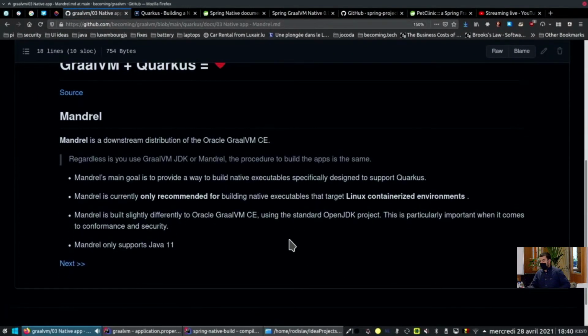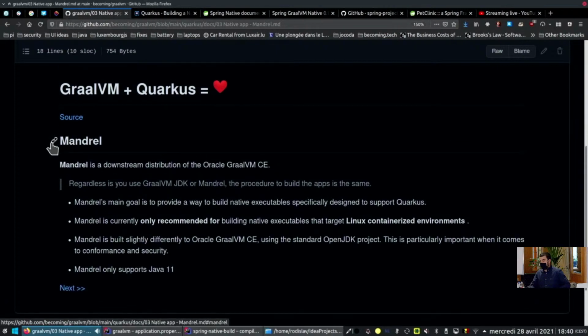Now, the guys from Quarkus decided to create their own build of a JDK, of GraalVM JDK called Mandrel. And it's built upon GraalVM CE. So what does CE mean? It's Community Edition. You have to know that GraalVM comes in two packages, Community Edition and Enterprise Edition. Community Edition gives you all the features. Enterprise Edition gives you some extra tooling to tune up your stuff. So if you are going full on GraalVM in your enterprise, it's a really good idea to go with Enterprise Edition because you have support, special tools to trace, to investigate your apps and whatever.